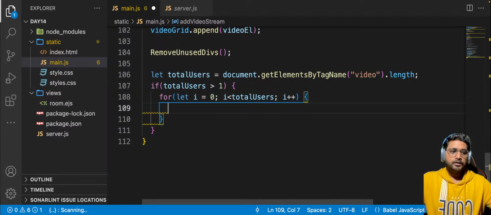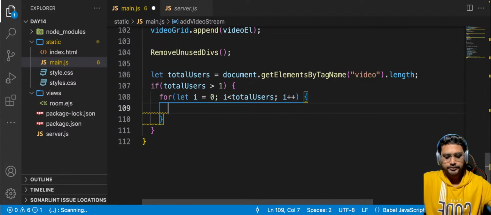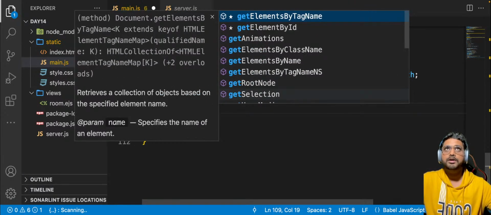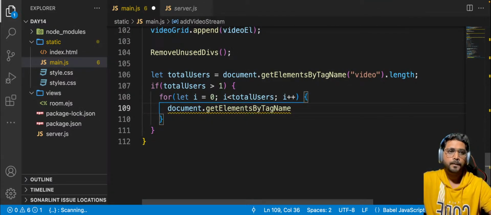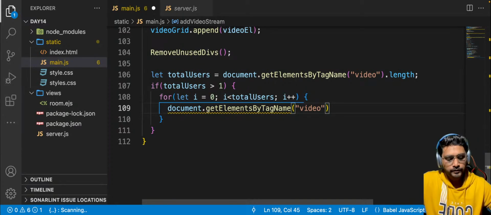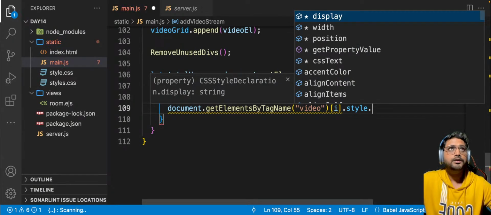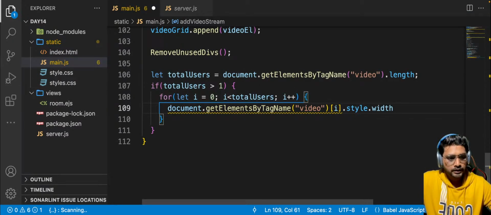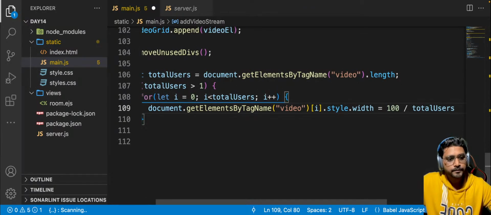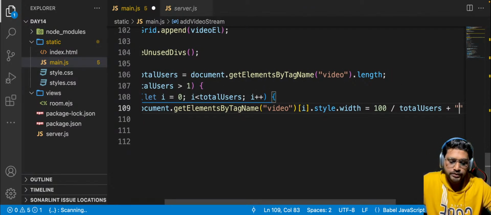Okay, document dot get element by tag name video, the index dot style dot width is equal to 100 divided by total number of users plus percentage.